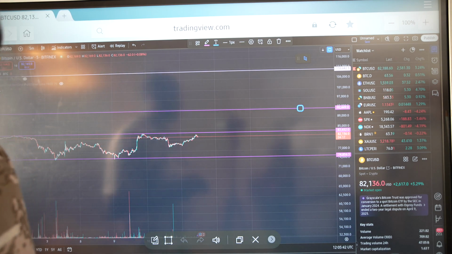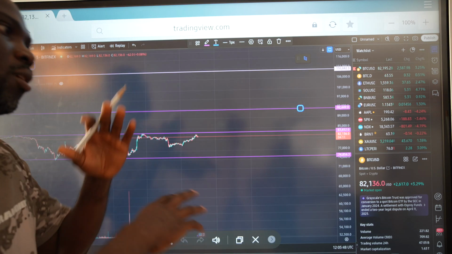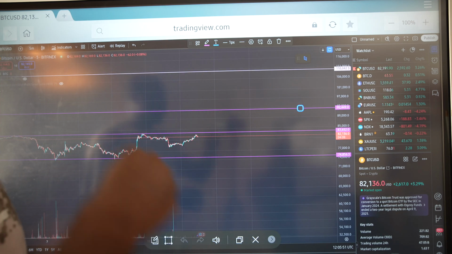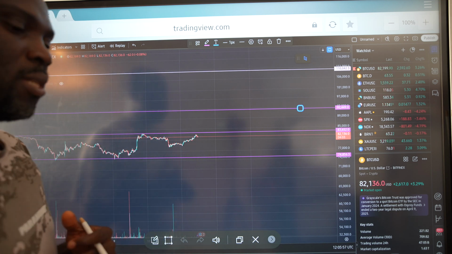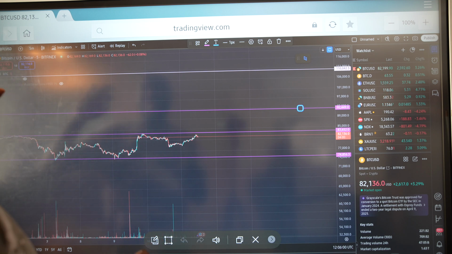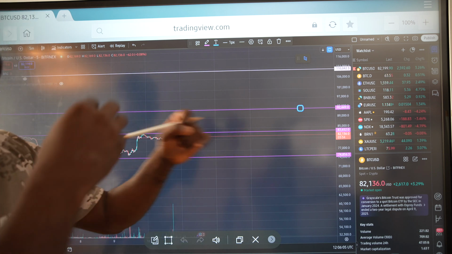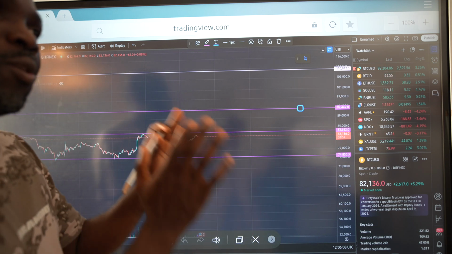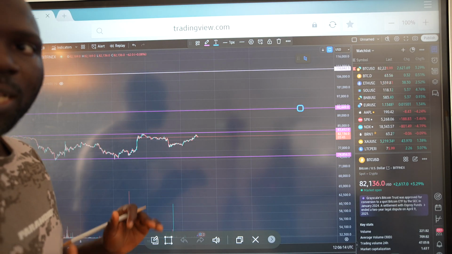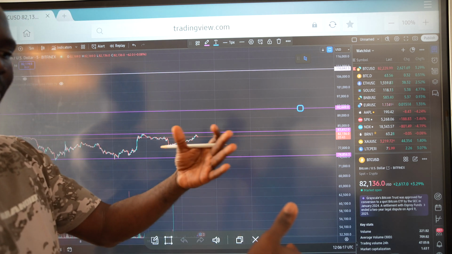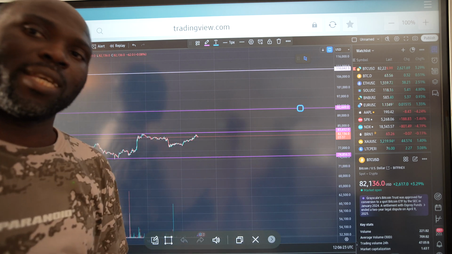Do you understand? Now, this is my attempt at making it simple for you to understand time frames. There's still a lot more complex things to add, but we'll add it gradually so that you can understand. But the whole idea of this video is to help you understand, first and foremost, what a time frame is. A time frame on your chart helps you to see different types of information based on what is going on. When we looked at the 1 year and 3 months chart, we looked like we were in an uptrend, right? But when we started breaking it down to lower time frames, we started seeing some form of pullback or downtrend that contradicted what we saw on the higher time frame.